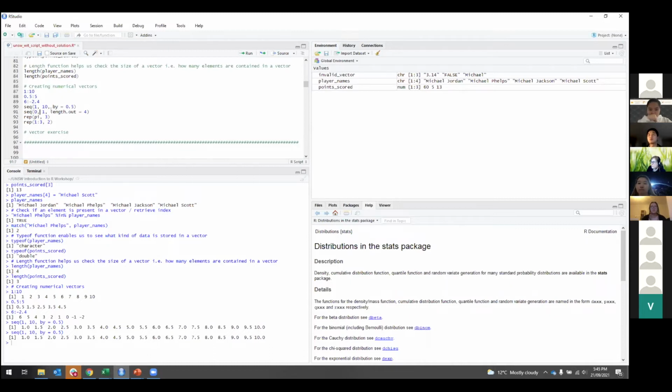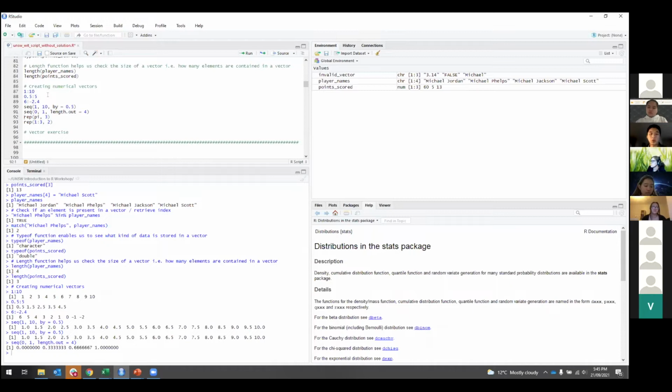We're starting from 0. We're going to 1, and I want you to split the vector into 4 equal parts. So if I run this, R is going to create a vector of 4 elements. It's going to start from 0, which is our starting point. It's going to end at 1, and R is smart enough to divide this equally into 4 equal pieces. So 0, 0.33, which is 1 over 3, 2 over 3, and 3 over 3, which is 1.